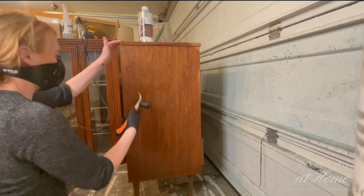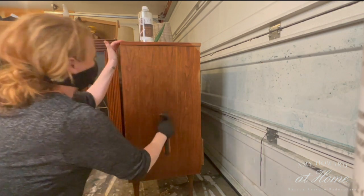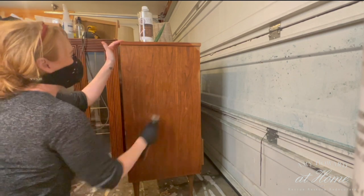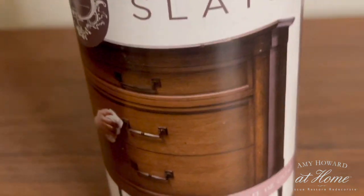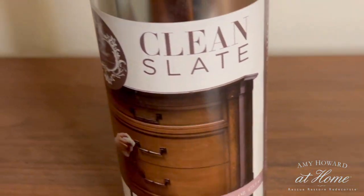The lacquer came off much easier with a carbide scraper on the sides. We took our time and were very thorough to get all the excess off. As you can see here, all the extra just flaked off at the bottom. Before painting, you always want to clean off and degrease, so we used Clean Slate, which works very quickly.